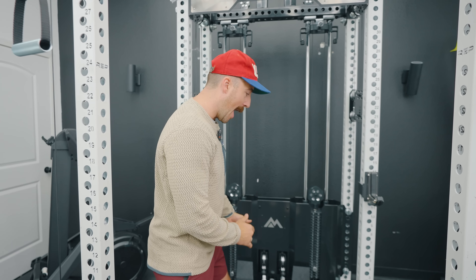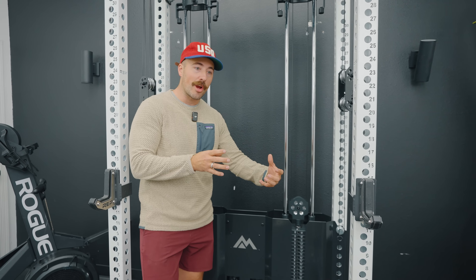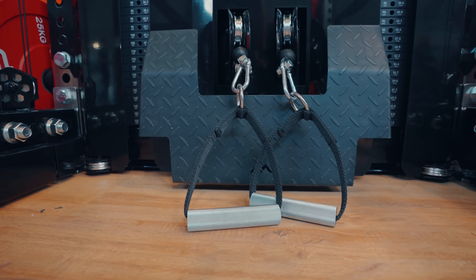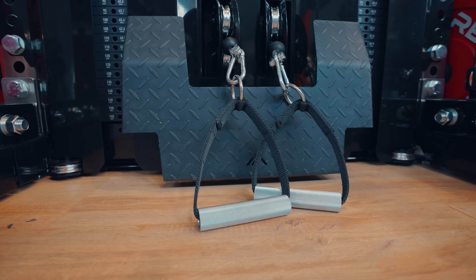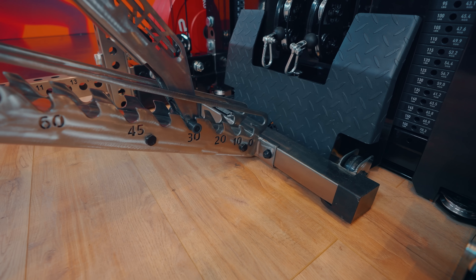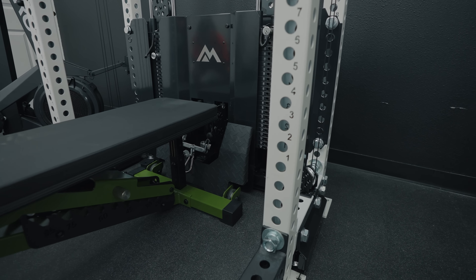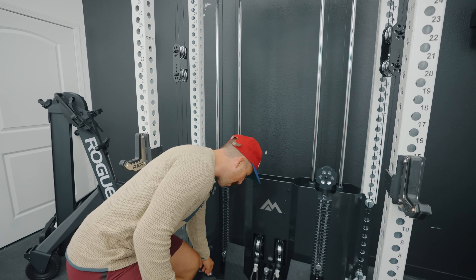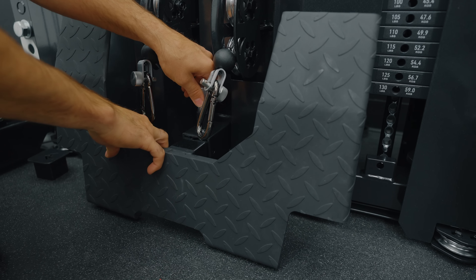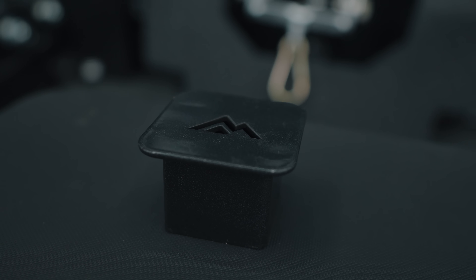With the goal of fitting an incline bench, they've integrated more of an ecosystem between the racks and benches. They now have cutouts to center your bench — the wheels fit on either side so your bench is centered every single time. If you want maximum floor space, you can pull out the low row plate and swap in a small mountain logo piece instead. I foresee a lot of people just removing this and using the footplate, but it's a nice feature to have.